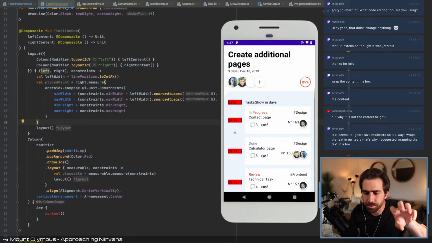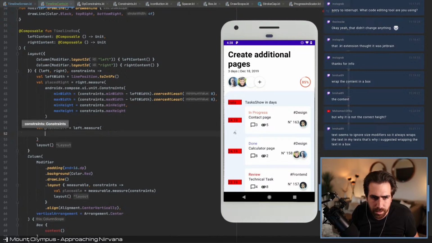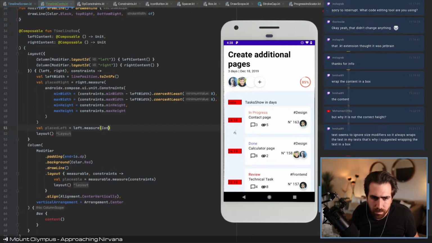Then we want to use the height of the right-hand side to provide constraints for the left-hand side. Placed left equals left.measure, and here we can provide exact, so constraints fixed.